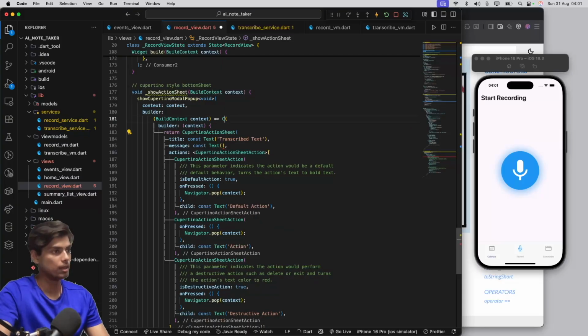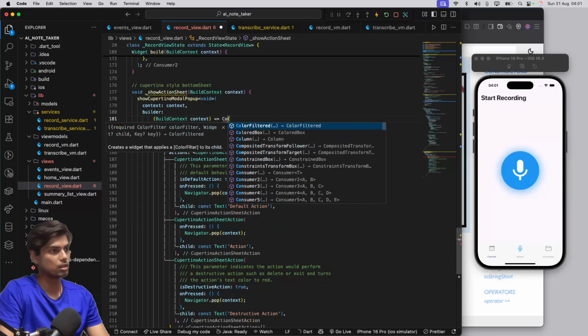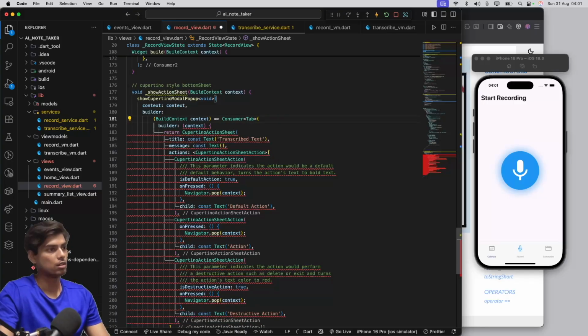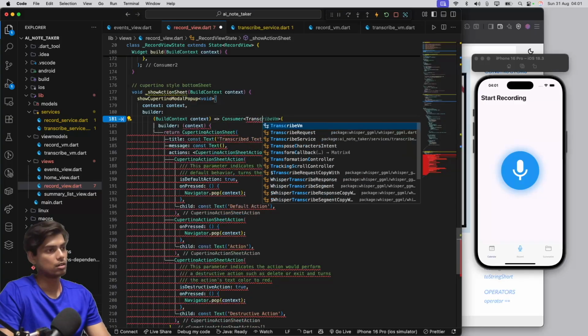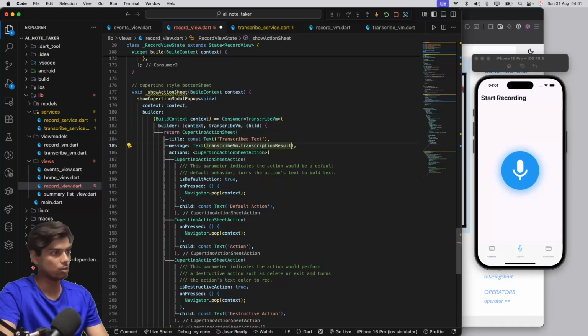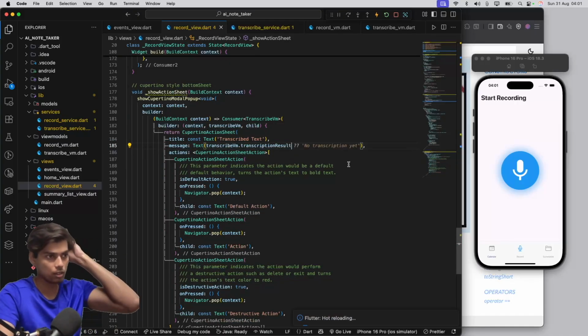And wrap this with builder, consumer, transcribe VM, remove this constructor. Yep.